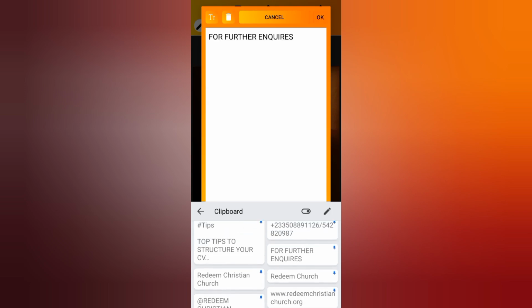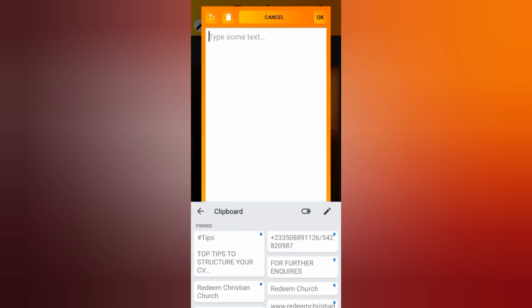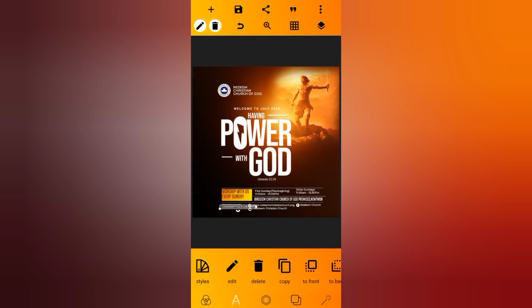Go to clipboard. Let's reduce the size. Make another duplicate. Position it here, go to edit.